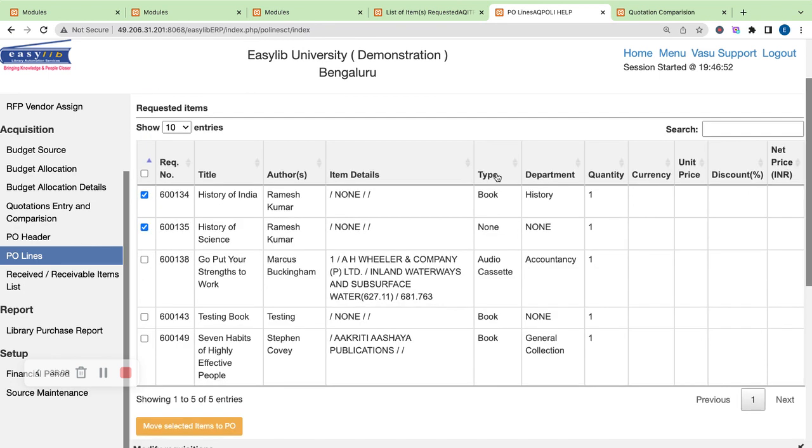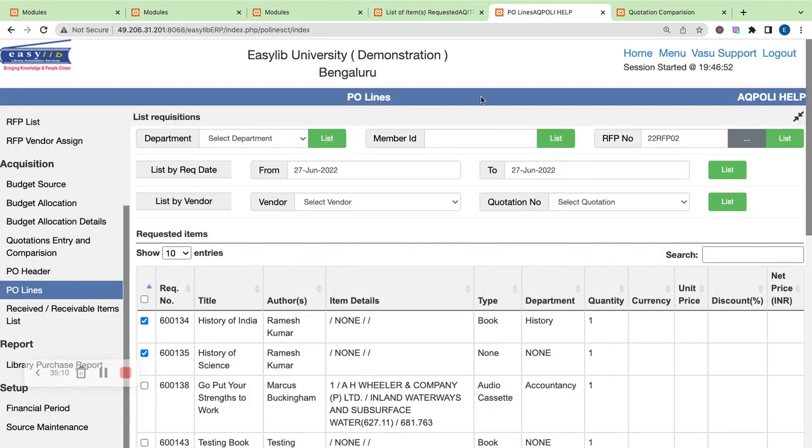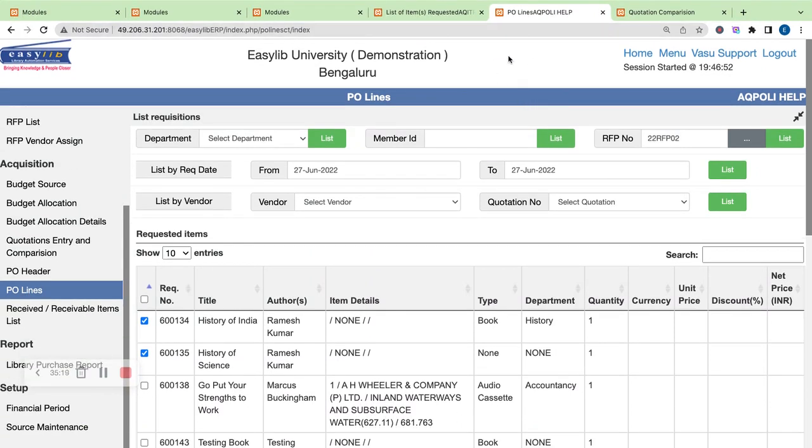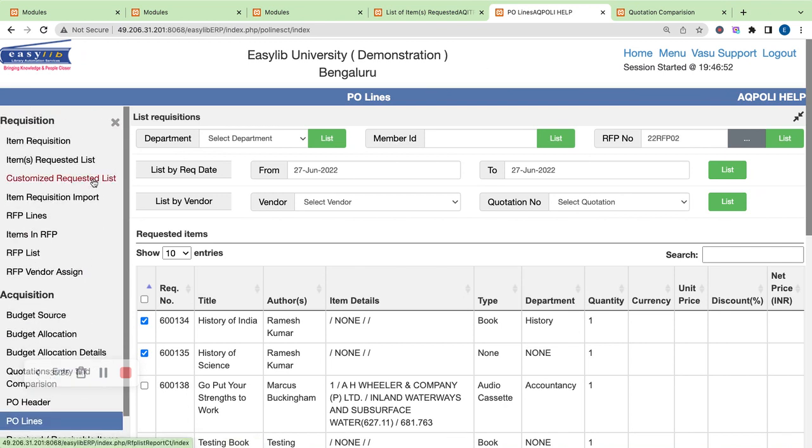Okay. So now what we have done? Let's see the whole process. The department head or the student logged in. They requested a book, or they opened a ticket to attach an Excel of what all books they want to buy. Then what you did, you looked at them and chose which books you want to purchase.